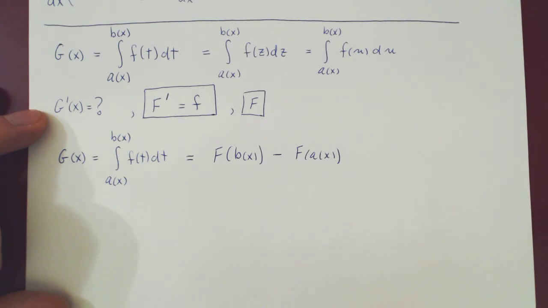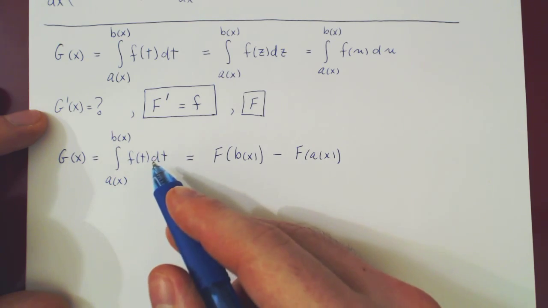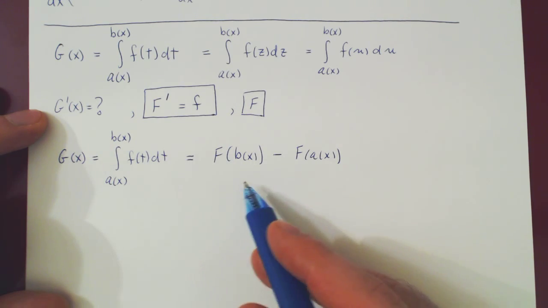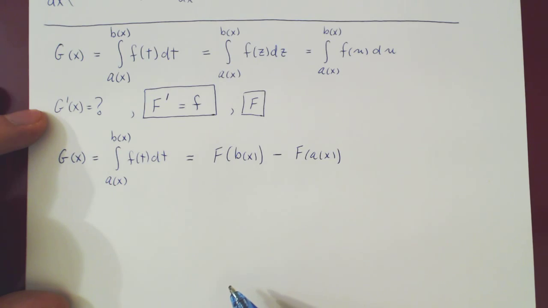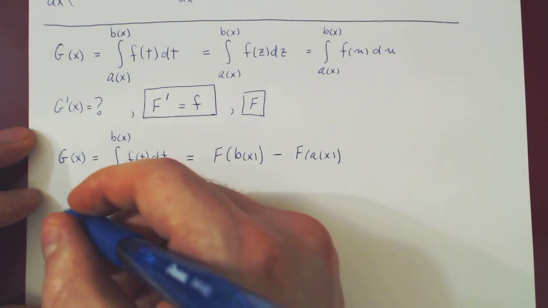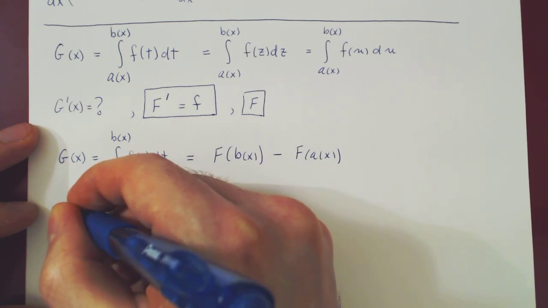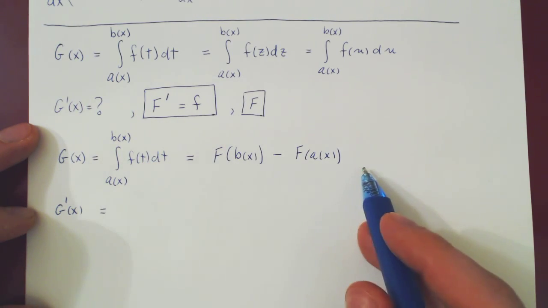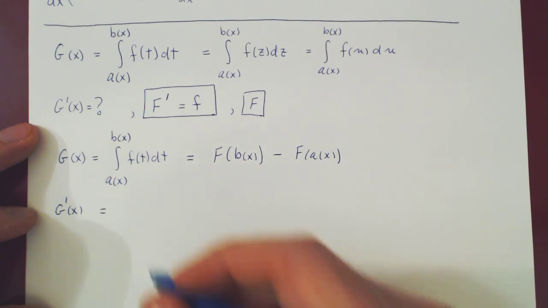And that's it. So now when you think of differentiating something like this, which looks kind of scary, ignore it. Differentiate g by differentiating this expression now, again coming from the fundamental theorem of calculus. And you'll see this is quite easy. It's just a chain rule. So we want the derivative of g of x, so g prime of x. Well, as g of x equals this from FTC, we'll differentiate this now, and we'll ignore this.